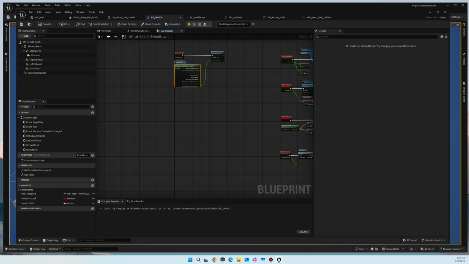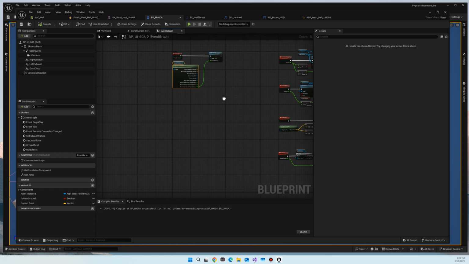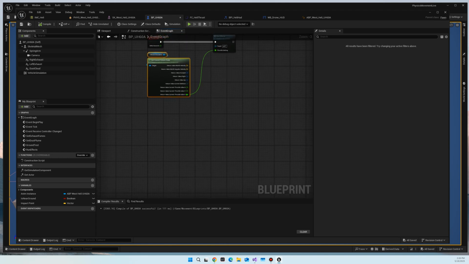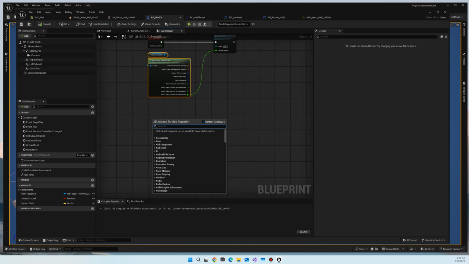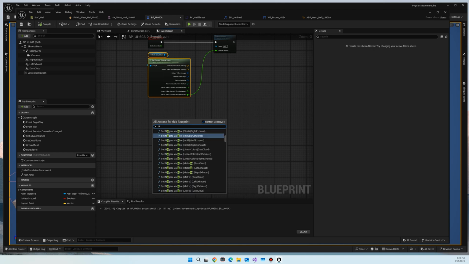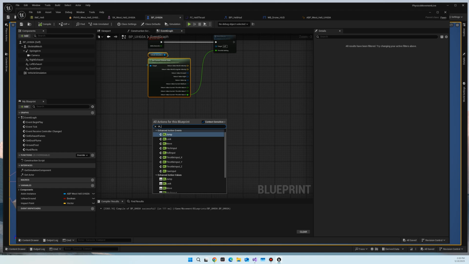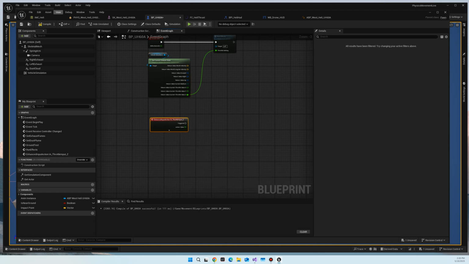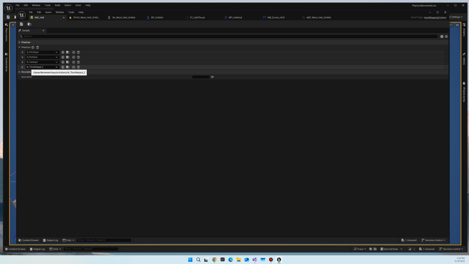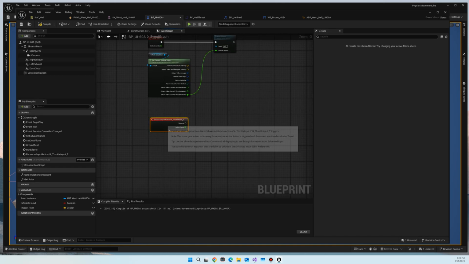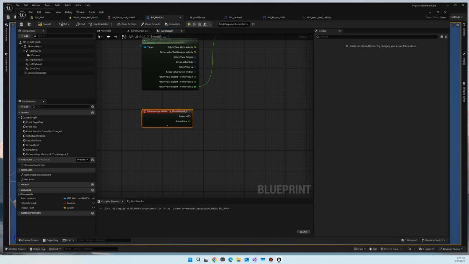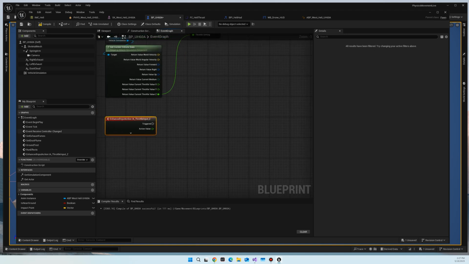So the only thing we have left to do is really the inputs. So just like with the drone, let's go ahead and get those mappings. So the first thing I'm going to do is say IA underscore throttle input Z, since we're going to be using Z. So throttle input Z is there. That's what's in the mapping. So that's what we're going to be taking in and using.